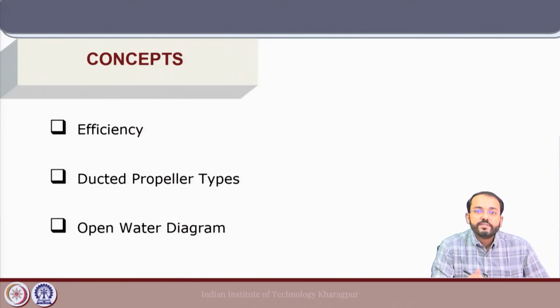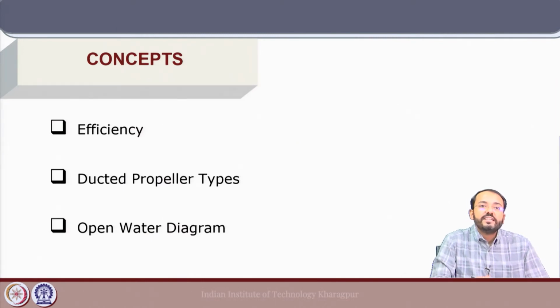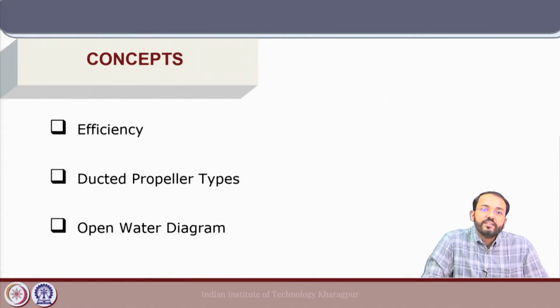The key concepts to be covered in today's lecture are the efficiency for a ducted propeller, types of ducted propellers, different ducts and propeller designs and their combinations, and the open water diagram for a ducted propeller, where we will have the thrust, torque and efficiency for a ducted propeller in open water conditions.